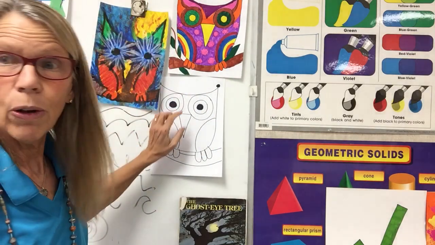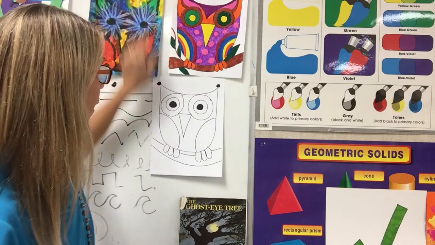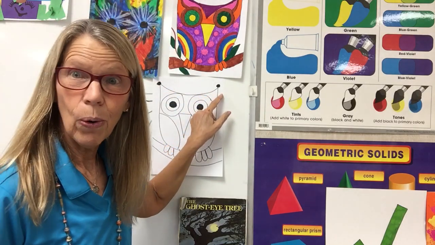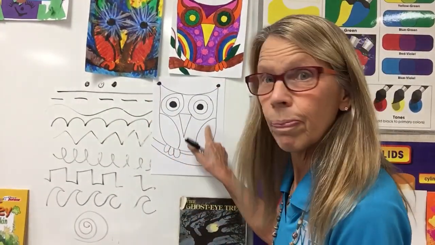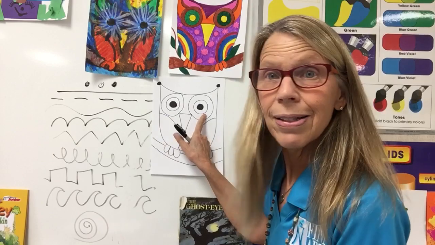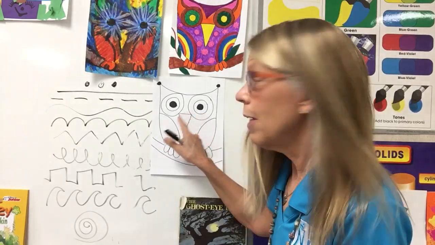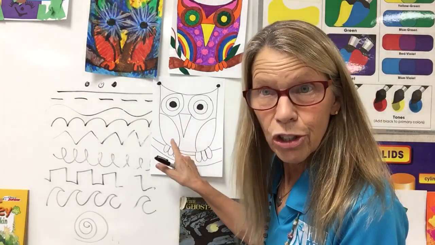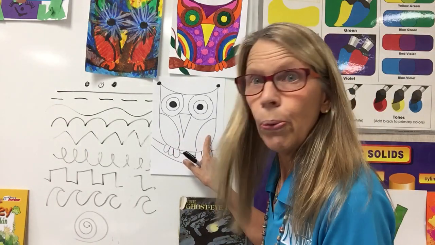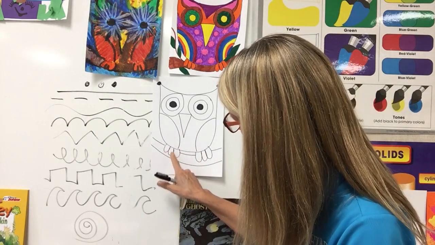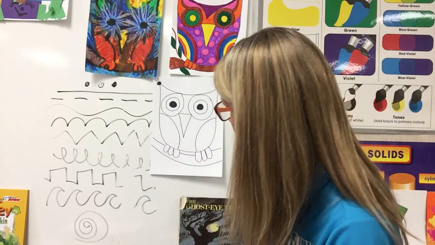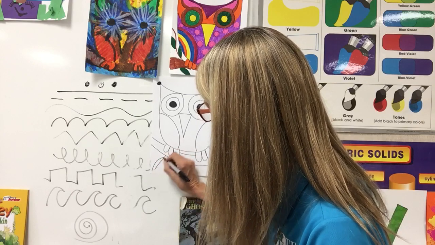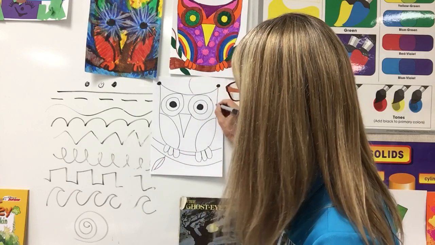But you start out with 2 dots, which are our guide dots, and you're going to go all the way down in a great big U. You're going to make 2 eyes, big, medium, and small, a triangle, 2 wings, and we go jump, jump, jump, jump, jump, jump, and you can put the branch. You could also add leaves. You could put a moon in the background. You can add whatever you would like to your owl.